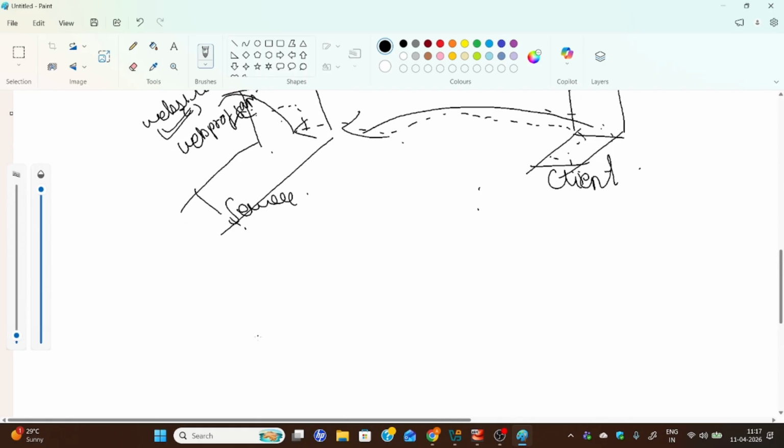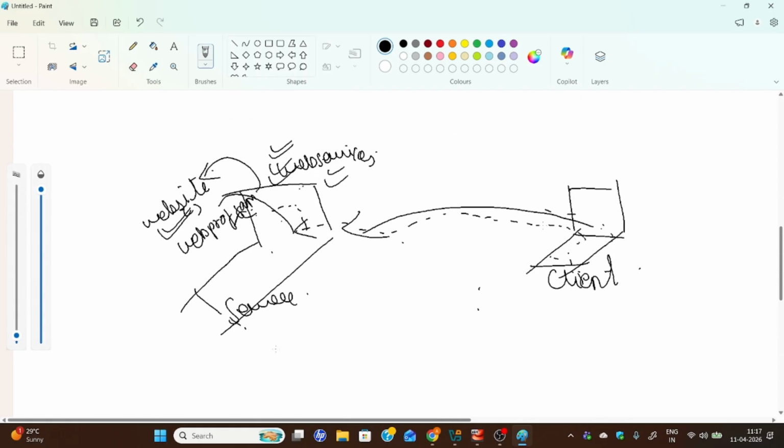Now if you have a requirement that the user on this particular computer should only be able to see the website and should not be able to do anything else, ultimately he wants to run some kind of program to view the website. Other than that, you do not want to give any kind of control to this user. In that case, if you have to reach from one computer to another computer, first of all you will have to know where this particular computer is located. So you need to know the IP address of this particular computer.